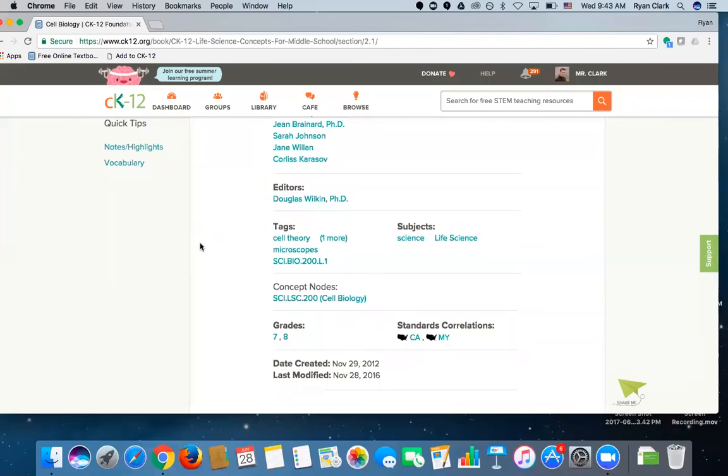But if you're in edit mode, that details tab will also allow you to update all of this information, so you can update it to include your information as well, or anything else that you're looking for. So those are some of the pieces. We have a bunch of questions.